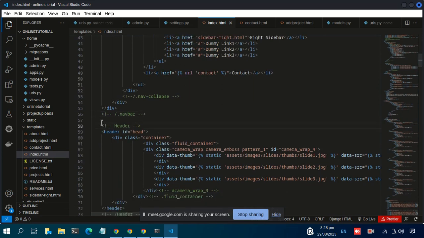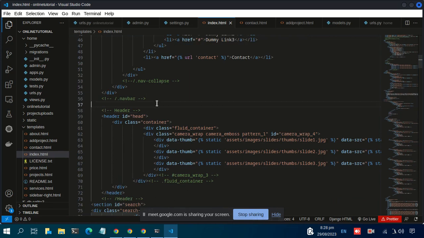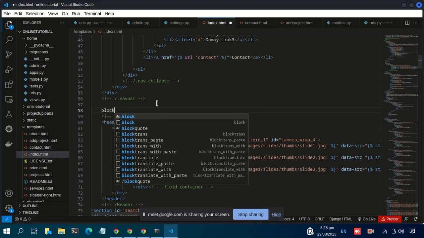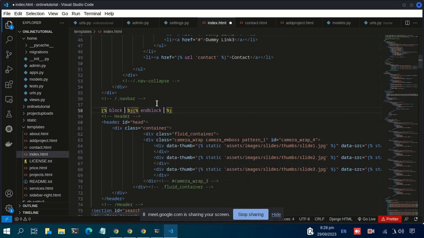So what we need to do, we need to group this content that is unique to our index.html file. And how do we group that? We use some code snippet called block. So this is how they look like. There is where the block starts and the block ends there. So we need to give it a name.